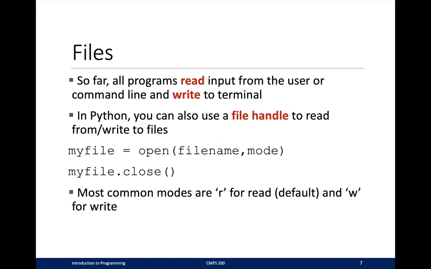Okay, so in Python, to be able to deal with files, we use something called a file handler to basically read or write from files. So how do I define a file handler? I do the following. I create a variable. Here I called it my file. You can call it anything. And I use the statement open. I give the file name, and that has to be the full path if it's not in the same directory as where my program is, and then mode. Yeah, and we'll see what mode is.